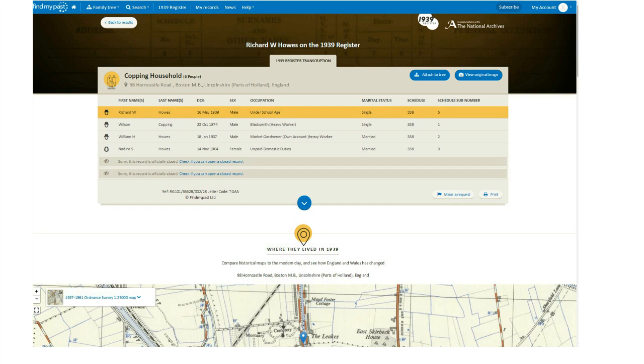Now, I do know that this is definitely my dad because I can see my grandparents on there. I recognise their names. But the 1939 register transcript page doesn't just give you the transcript. It gives you a lot of other things if you scroll down. So let's scroll down and see what we've got.